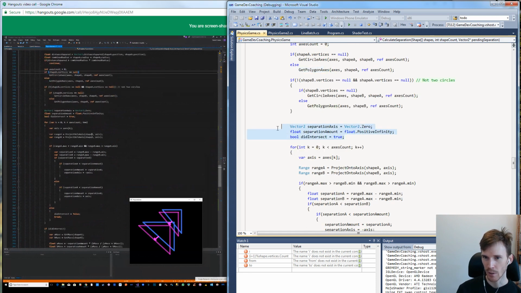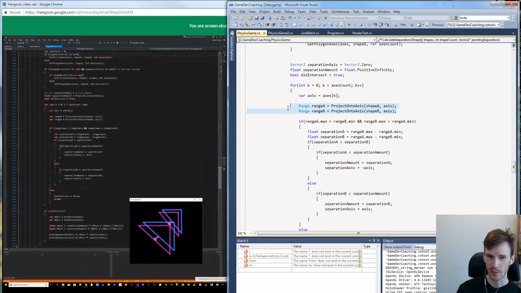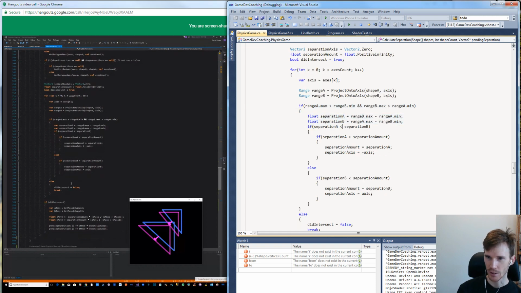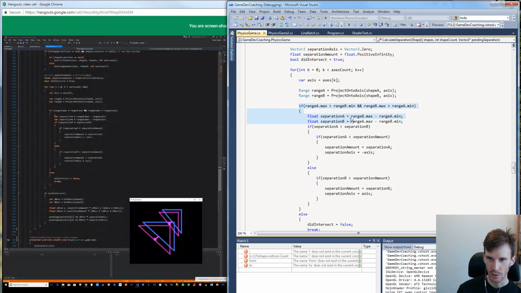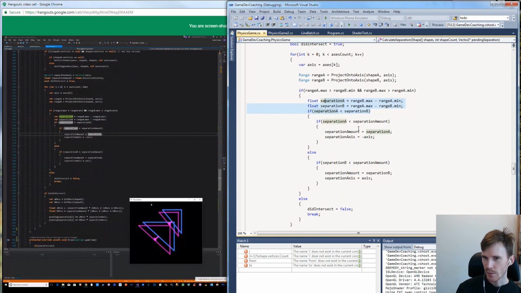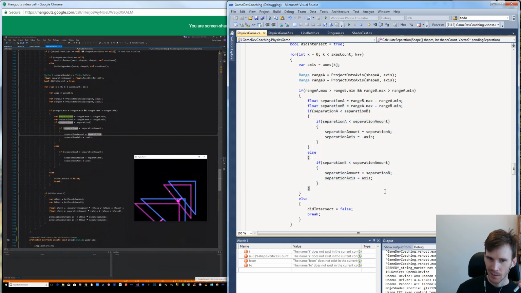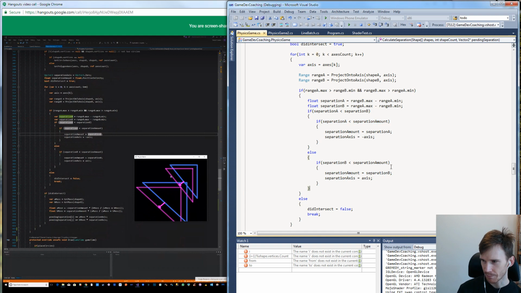Separation axis. So we're going through here and doing project onto axis. Maybe the projection onto the axis is wrong, although, looking at this, they're separating correctly relative to each other, but maybe that's worth looking at. And then what else have we got? We've got the overlap calculation. So we've done the projection, do they overlap? We tested this pretty thoroughly last time, so it might not be the problem, but it's handy to keep in mind. The separations are correct relative to each other, so who knows?